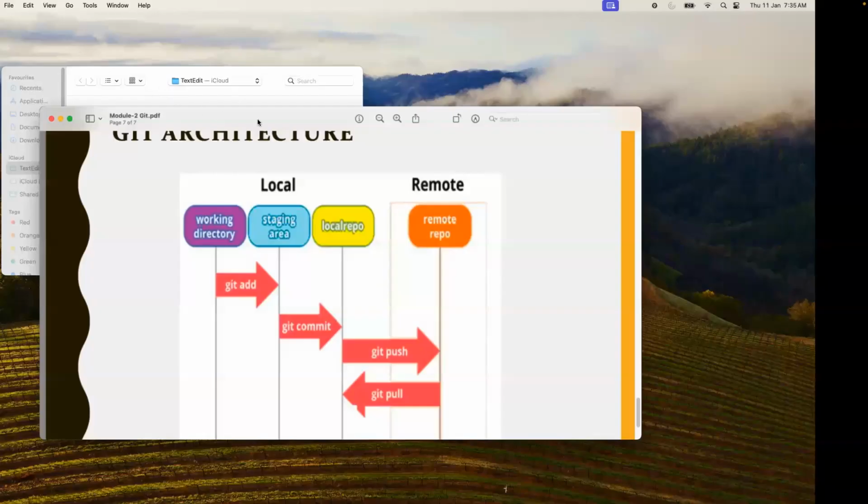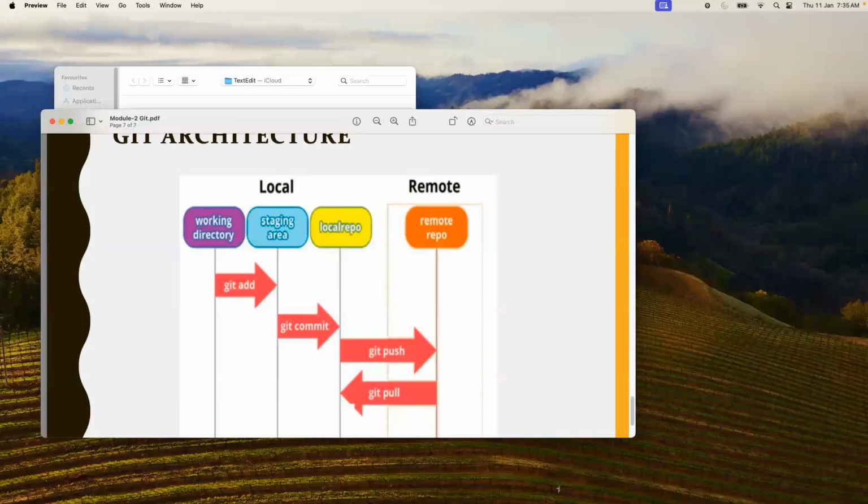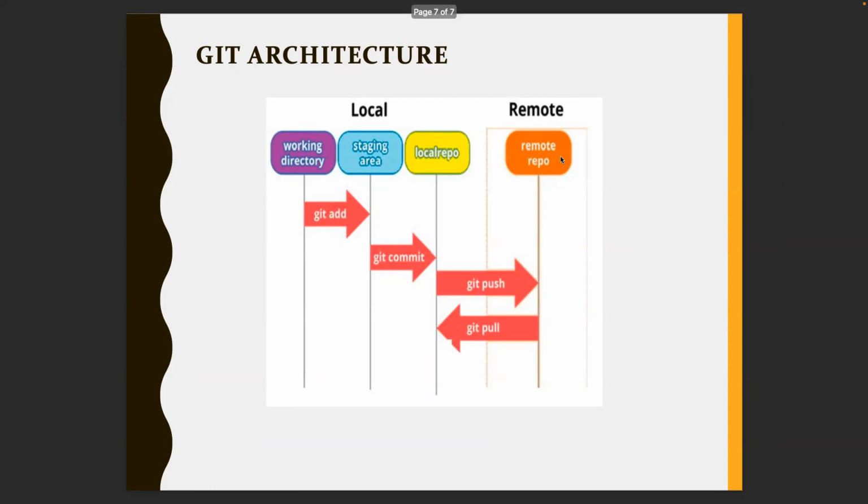A remote repository is nothing but an online management system where you can host your repositories like Git or any local repositories, and also you can share with others. That's the point here. You can share it with others. So GitHub works like an online management system where you can host your repositories. Means your GitHub can be your remote repository. GitHub, Bitbucket, GitLab, all of these work like your remote repositories.